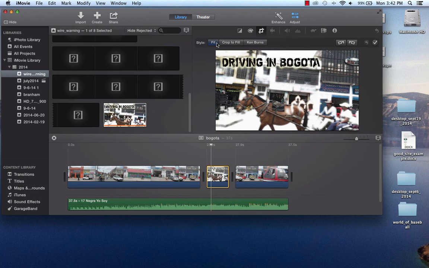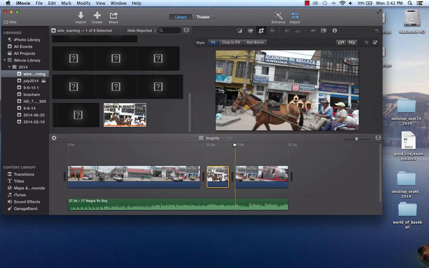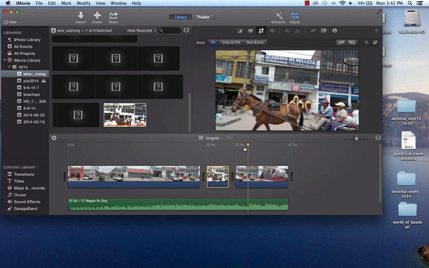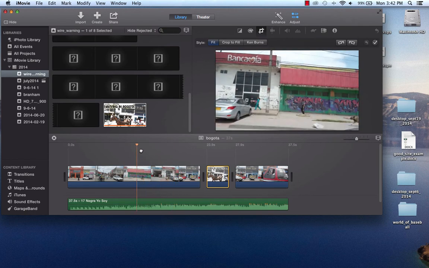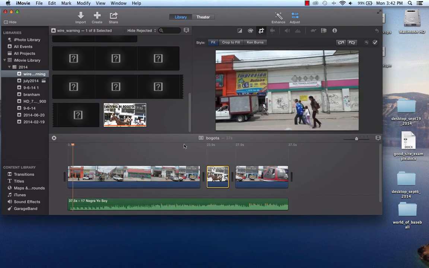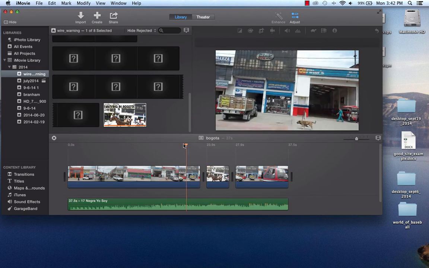There we go. Let's see if that works. Yeah, there we go. So again, to turn off that Ken Burns effect, it's under adjust, the crop here, and then once I clicked on there, I hit fit, and then now it doesn't animate automatically. So I can do something similar to what I did in Premiere, inside of iMovie.